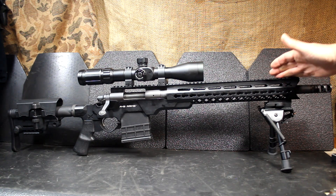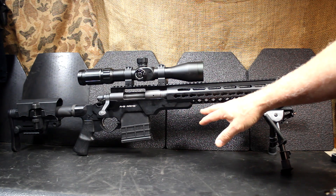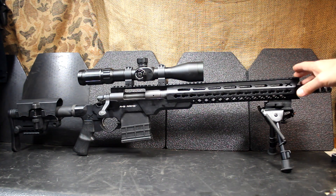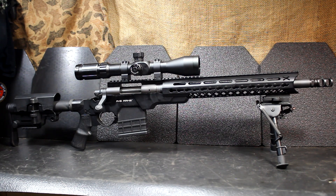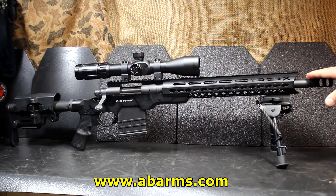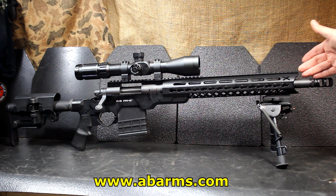It really makes for a fun day at the range. You can buy the Urban Assault stock separately if you want to attach it to a rifle that already has a buffer tube. You can also get the SBR grip separately on the AB Arms website. It also comes in a Howell short-action model, and they do one for the Weatherby Vanguard as well. You can look at the AB Arms website to see what specs they have for those models.